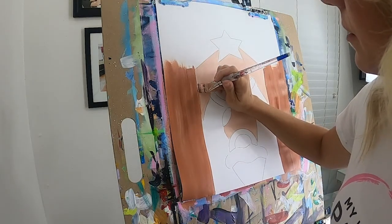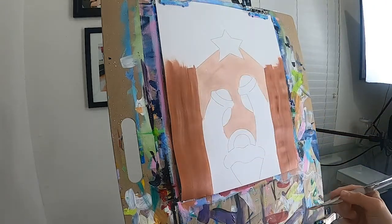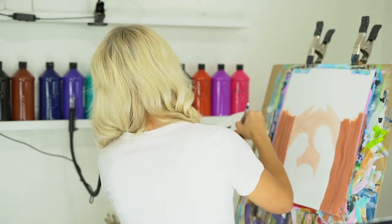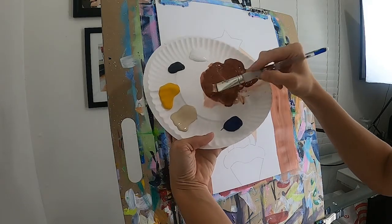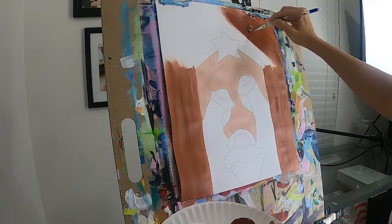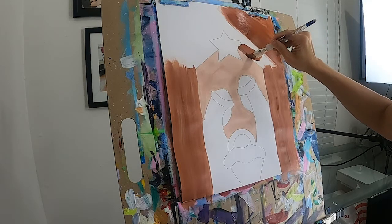I want to keep this light right there. If you accidentally painted in there like I did, go ahead and put that back in. Now that the sides are done, we're going to do our roof, and our roof needs to be dark. I'm not going to mix my roof with much white — I'm going to mix my brown to get a much darker shade, because I want my roof to really stand out as being darker. My barn is bigger than yours because I'm using a bigger canvas, but it's the same shape, just smaller.